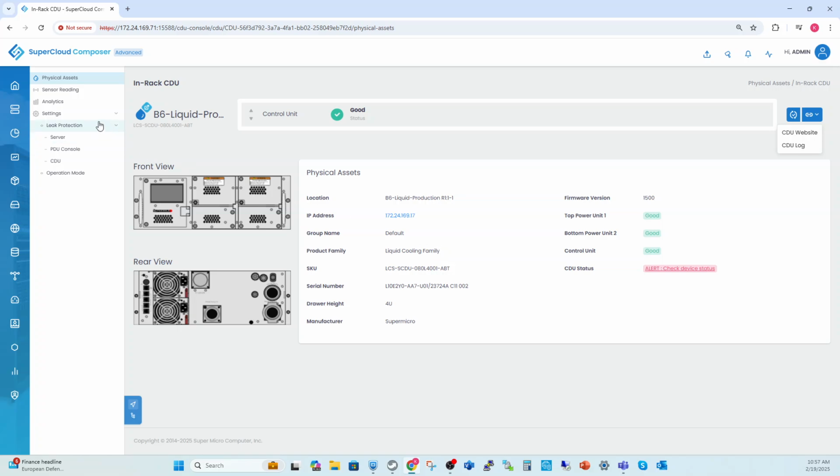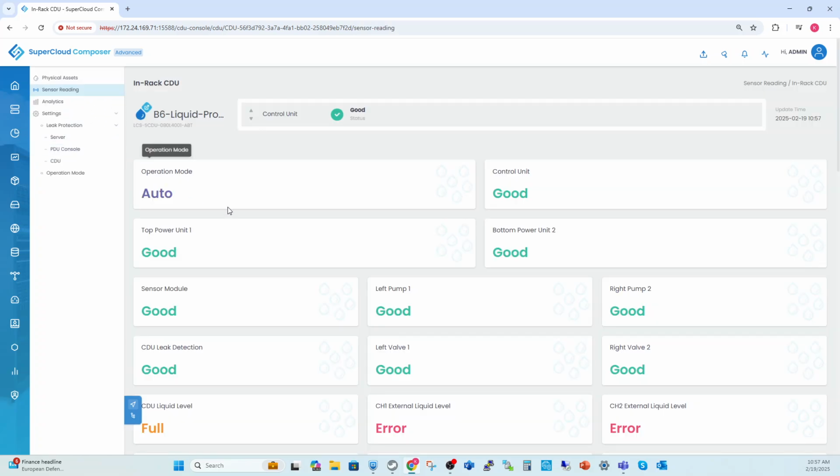So we're going to drop down into the sensor reading section, which is really focused on lifecycle management. Shows you the uptime, the last time we received a poll with data from that BMC, which is a source of truth of the CDU.